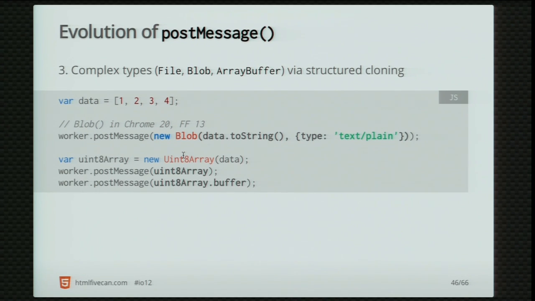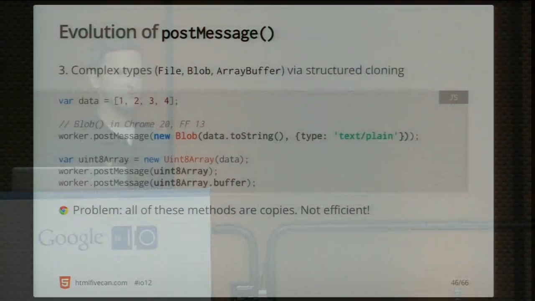You can send a massive data set into a web worker, do some computation on it in this sort of multi-threaded environment, and then get it back out and do something interesting. The real problem with this, though, is that all the methods I just covered are copies. That becomes very inefficient when you're copying and sending large amounts of data in and out of a web worker. It's kind of pointless to have this awesome multi-threaded web worker doing its thing, but if you can't get data in and out very quickly, then it defeats the purpose. So of course, I wouldn't be up here if we couldn't do better, and we can do better. And that comes via transferable objects.